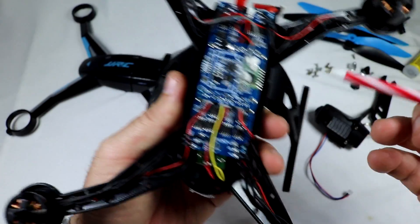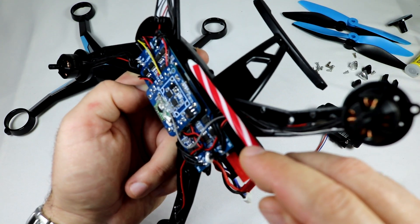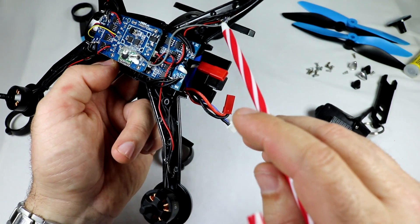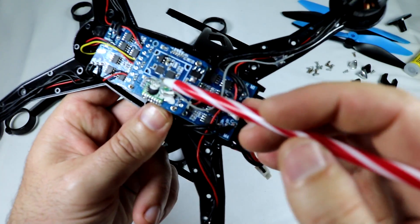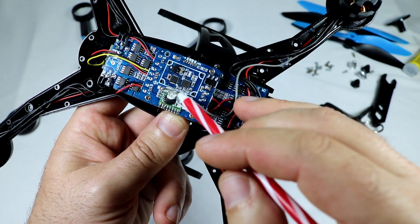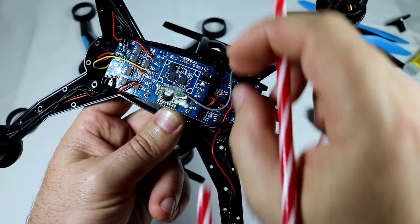Once you take this off, you can access the internals. First I noticed that the receiver antenna - this gray wire running across the arm here - was initially tucked up inside close to the battery and all these circuit boards. So I basically took it out of there and put it in the arm, tacking it down with some hot glue. Bringing it away from the circuitry and putting it out on the arm should give it better range. I also noticed where the antenna is soldered onto the receiver board it was really loose and flopping around - I didn't want that to break the connection. So I put a glob of hot glue on there. I'd recommend this for you guys too - put a little glob of hot glue on there just to hold everything down so it doesn't break the connection when things move around.